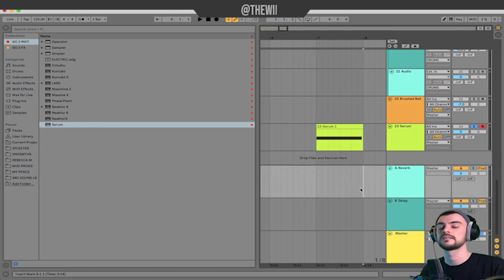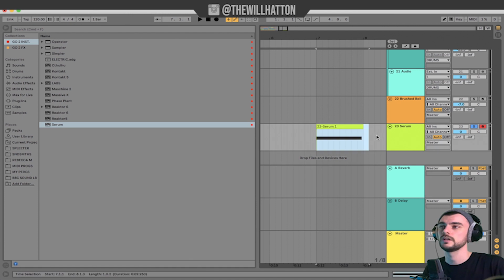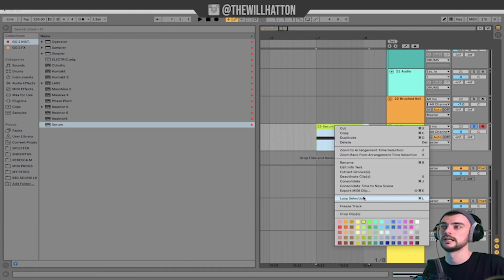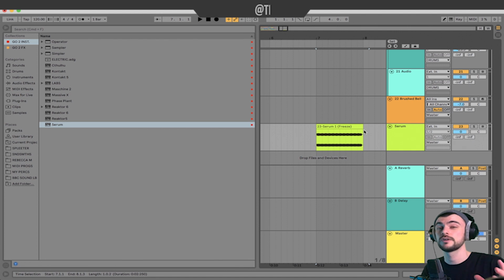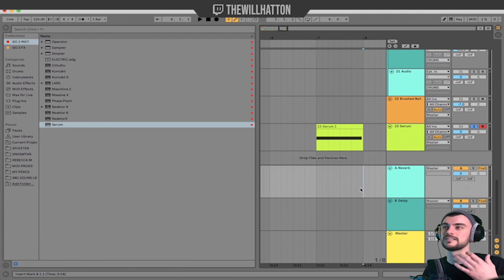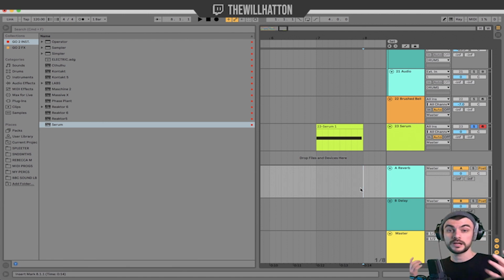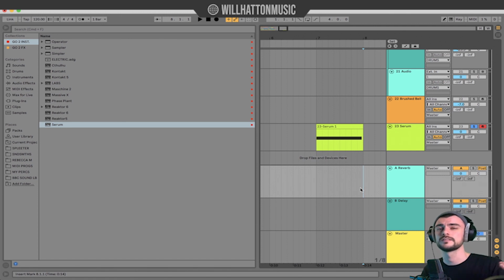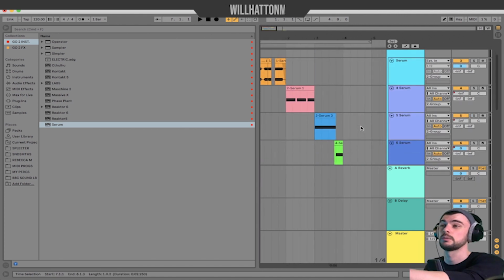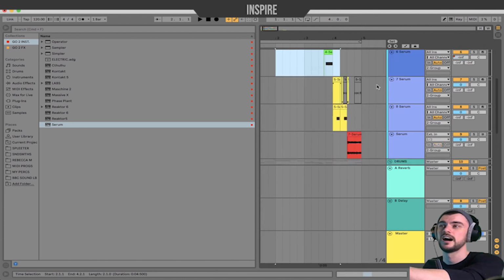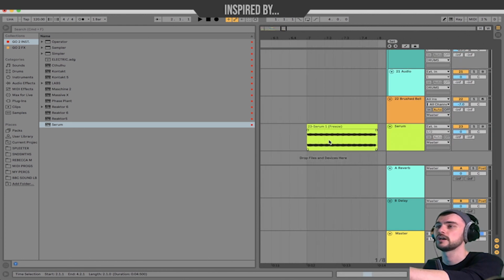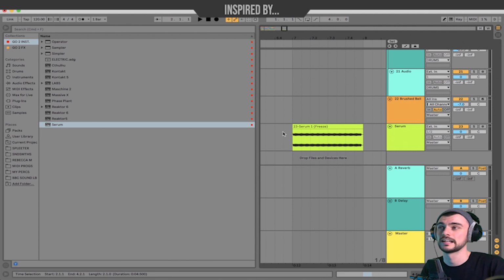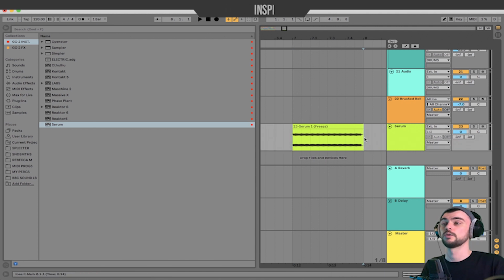Now I'm going to walk you step by step exactly what I did for this example. What I've done is frozen this in place and then flattened it. I actually prefer to work with audio, so this doesn't bother me in the slightest. You don't have to do this. I do it because it speeds up the processing power of my CPU, especially if you're going to do things time and time again. You don't want loads of instances of Serum with different automation presets set. You can keep it as MIDI. I actually think that I've got a couple of MIDI examples here. Yeah, so these three here, I didn't even change. I kept them as MIDI. This first one, I initially made for an idea of my own and I kept it as audio thinking that I would be doing a lot more with this project.